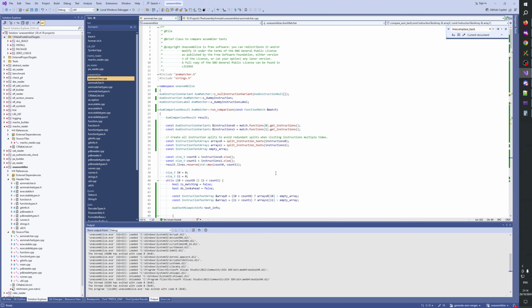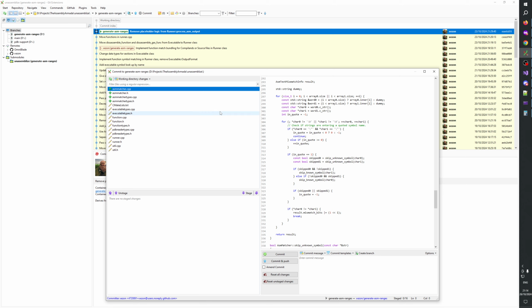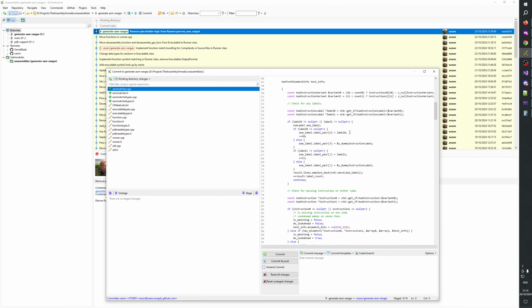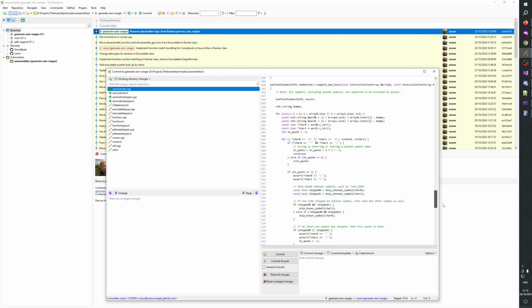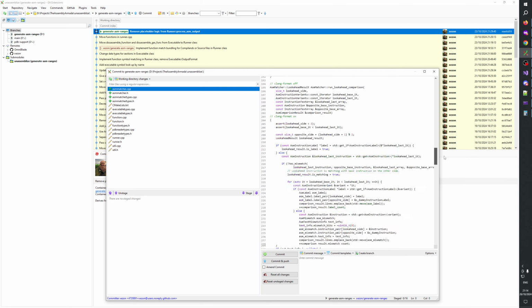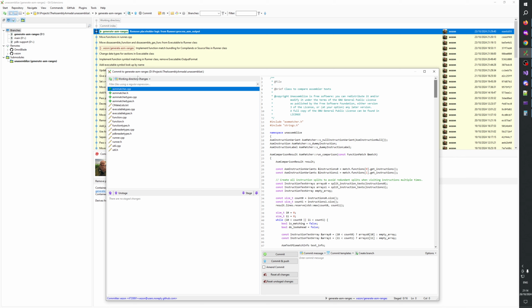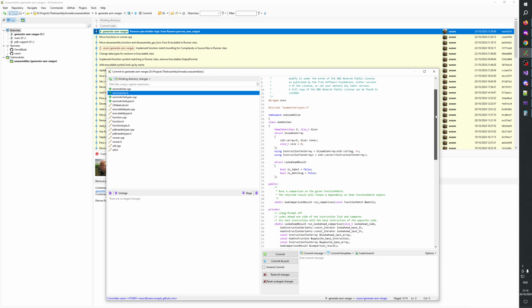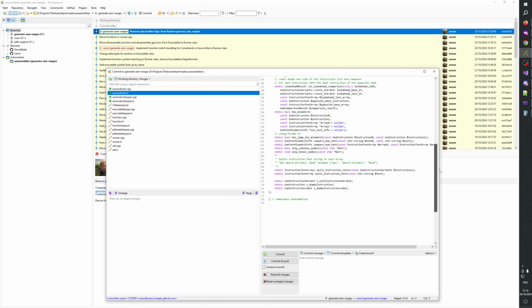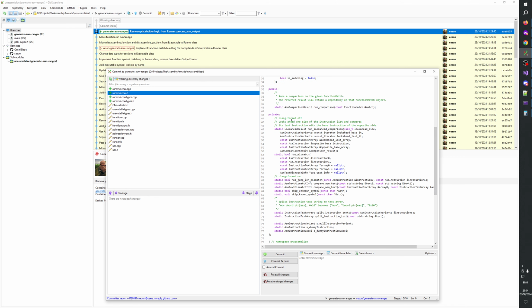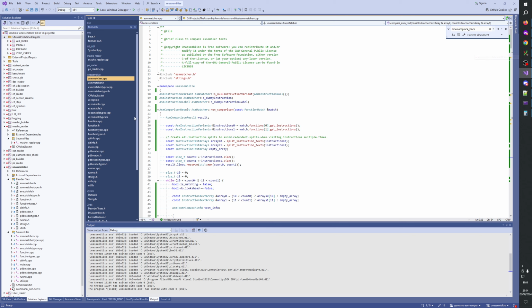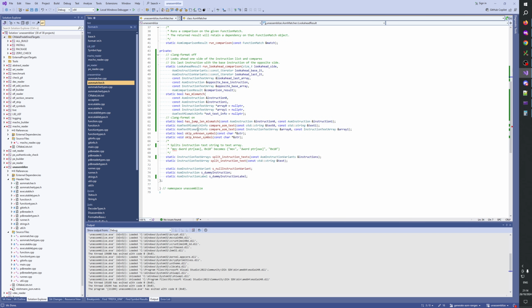This appears to work very nicely. Let's see if there's any dirt left that we need to remove. I don't quite like the Clang format stuff.